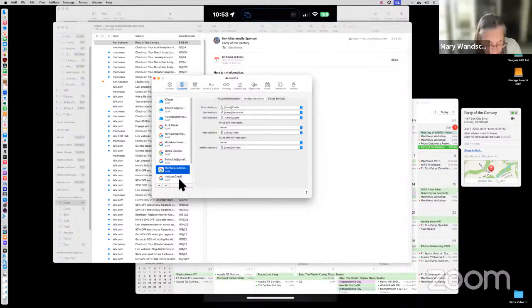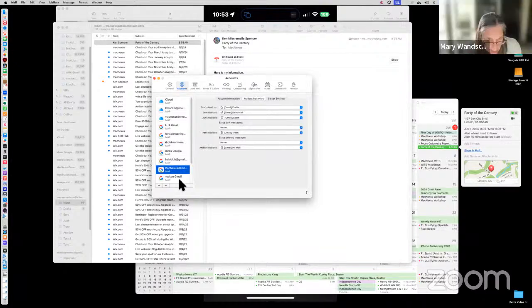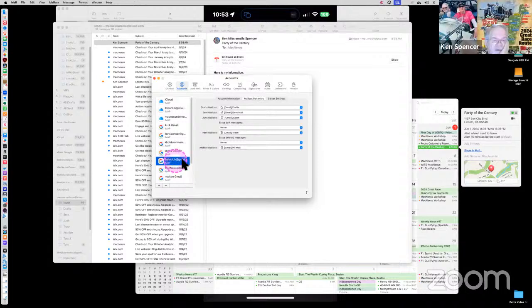Hang on, I'm trying to get to a spot where I can display it. Okay, if I go here to my Lincoln Hills Ski Club, I'll show you the example on the phone here.